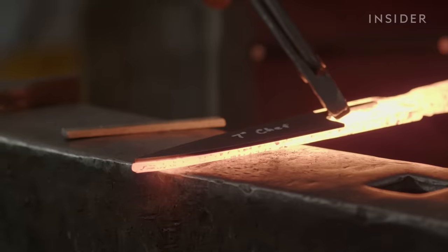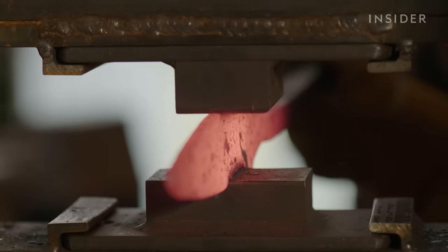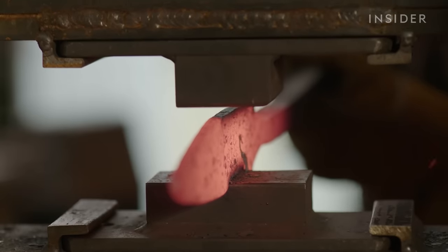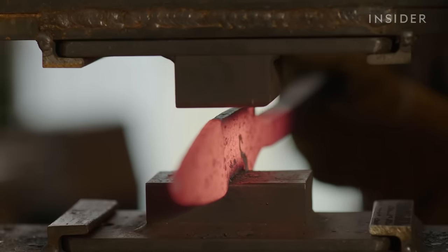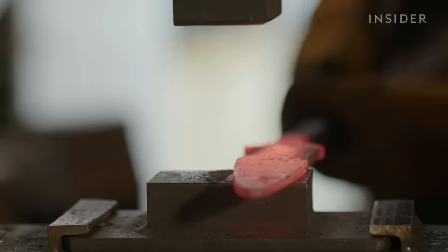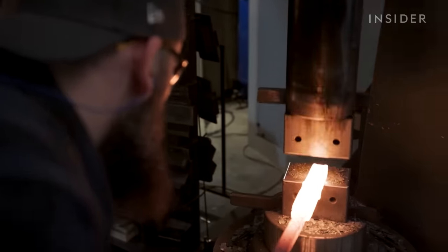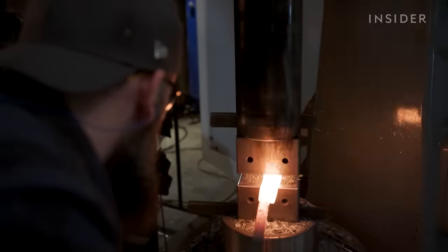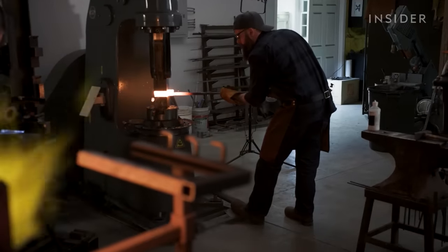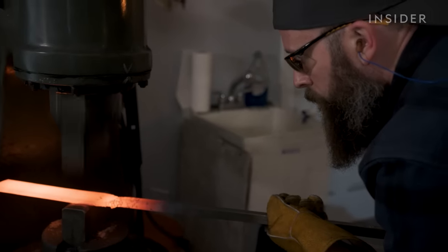Even when the pattern is done to perfection, Zach has to forge the steel into a knife without distorting the design. And if he forges the steel when it's too cold, it can crack and he has to start over, which for Damascus steel can mean losing weeks' worth of work. Once he forge welds the steel into a long bar, Zach can begin folding over the layers.